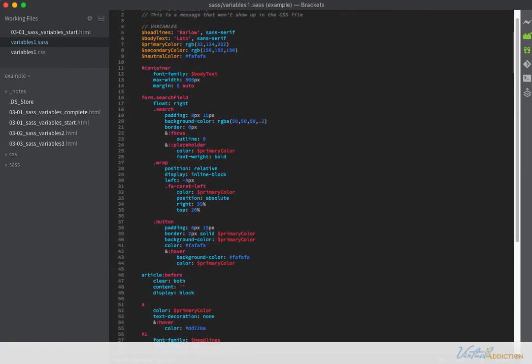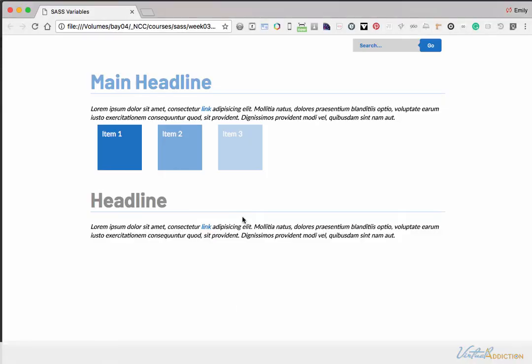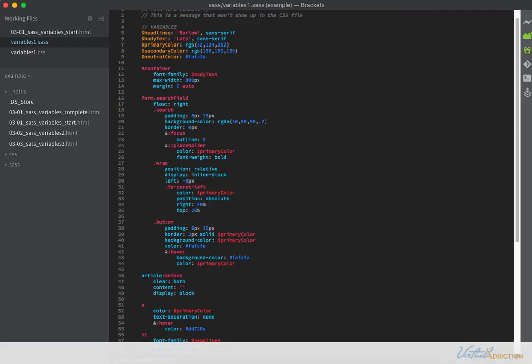places within my CSS. So at some point in time, if my boss or whoever comes along and says, you know what, we don't really want to use this blue anymore, we want the blue to be a green color. Well, if I wasn't using variables, I would have to comb through my code and find everywhere that I was using that particular color of blue and then replace it with a new RGB or a new hex value. Look how easy it is to make this change using variables.